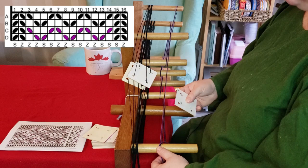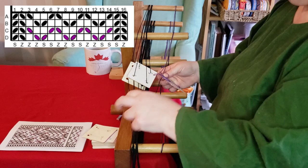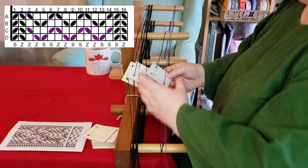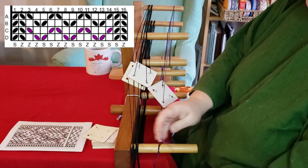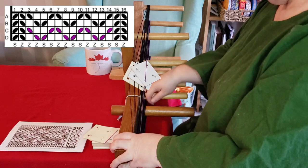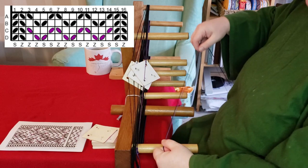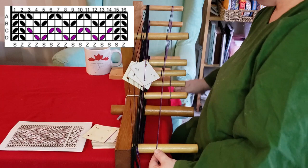C-threaded, which is the front of the card, or the right side of the card. A is black, and C is purple. Like always, twice over, and then once. And this repeats for the rest of the warp. And there, oh, the S and Z does switch. In a few minutes. So let's get to that point.